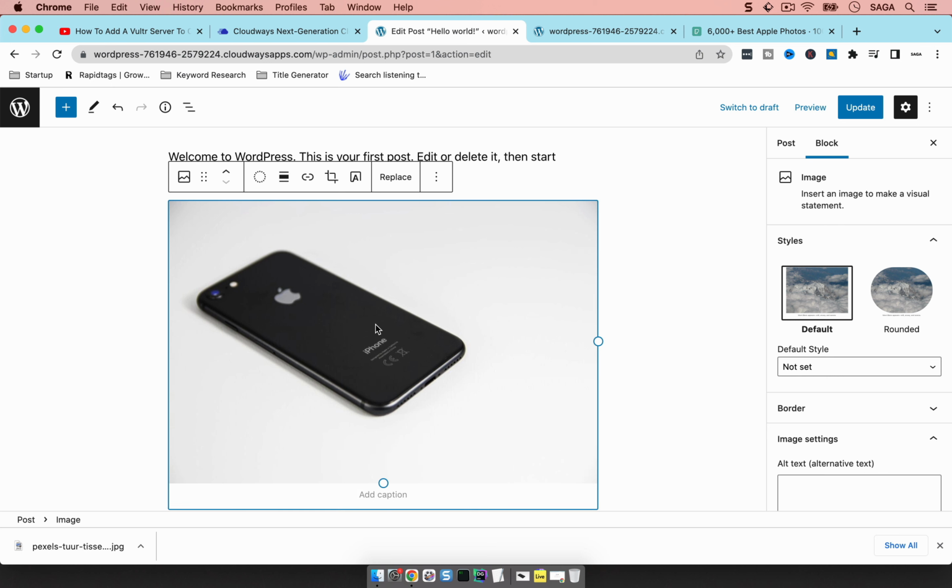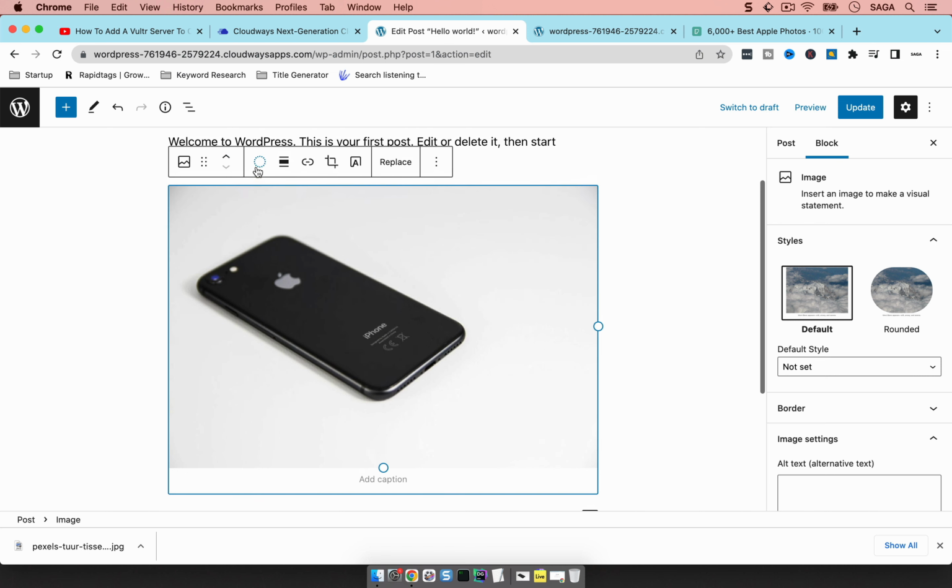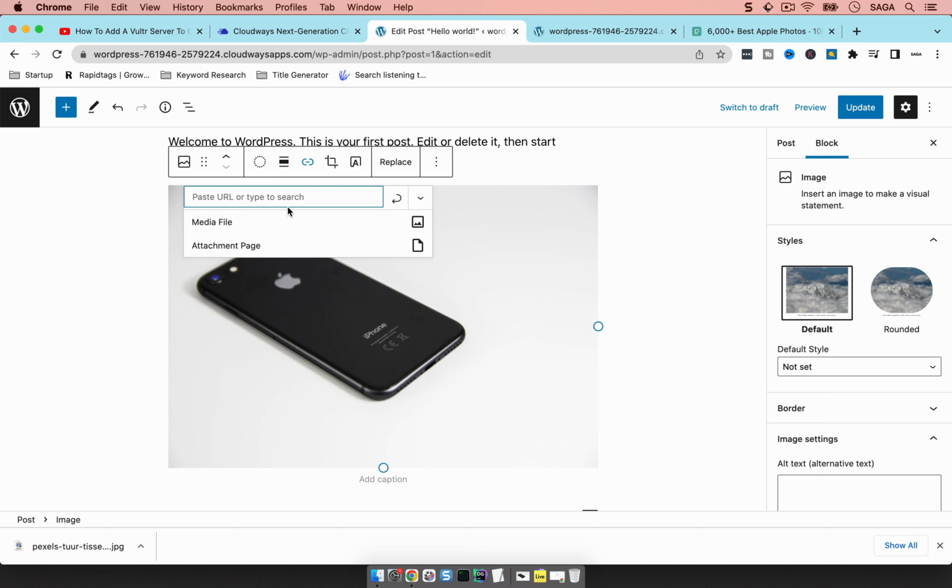So it is done right now, and if we want to add a link to it, it is pretty easy. So you see, when I click on that image here, you have this little menu that appears there, and we want to look for this little icon that says insert link. So when I click on it, now it's letting me know to paste or type the URL. So I can come up here.